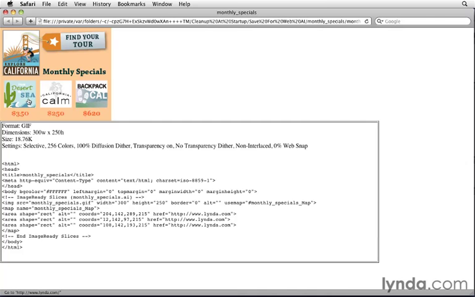Of course, in order for this to work, I need to supply the HTML and the image as well. If I just send somebody the GIF, for example, in this case it's being exported as a GIF file, it's not good enough because the information for the hotspots exists inside of the HTML. However, you can use the same methods that we just did to define these hotspots for other file types also, that can have these clickable regions stored inside of the image itself. And that's specifically for SWF and SVG files.